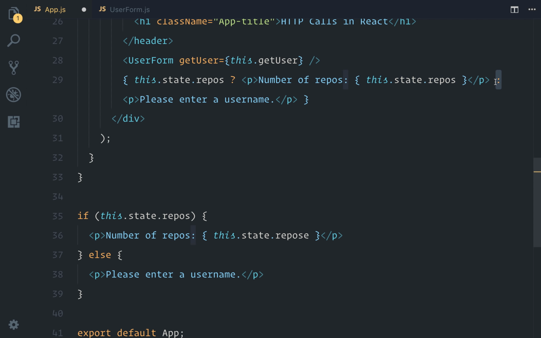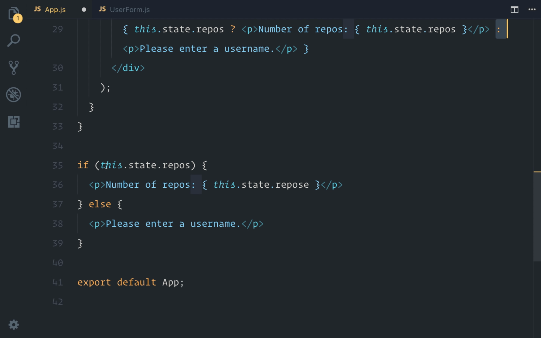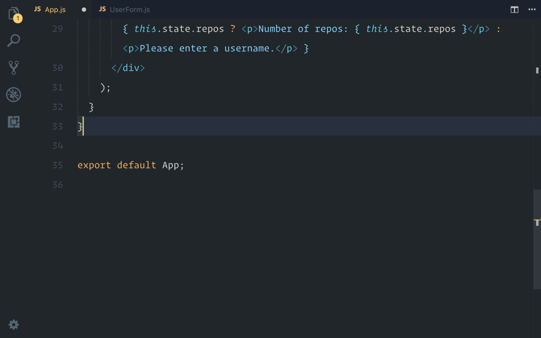And this colon represents the else clause. So if this.state.repos exists, then render out this paragraph, else render out this paragraph that says please enter a username. Okay, so I'm just going to get rid of that.